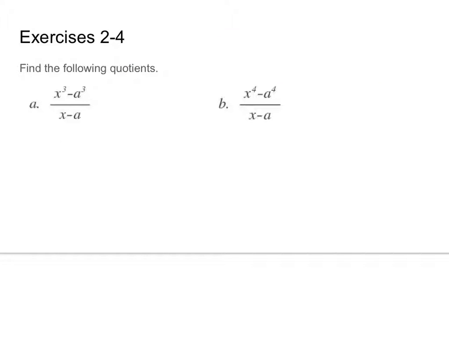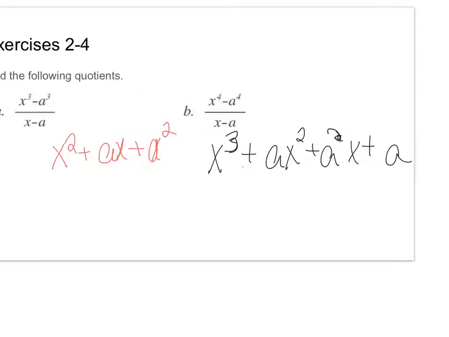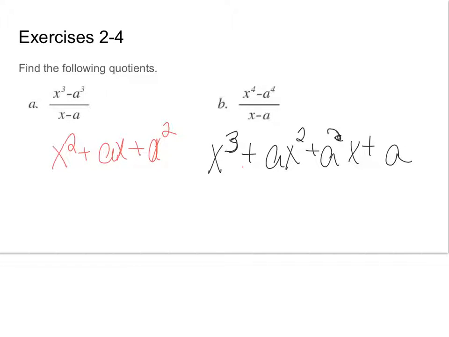All right. Find the following quotients. Okay, I'm going to go ahead and push pause. You guys got this now. There you go. I don't have any work to show because I used the pattern. Oops, sorry about that. I used the pattern that I showed you 2 slides ago, and just used my exponents to figure out my answer.